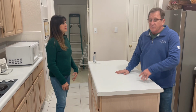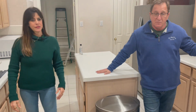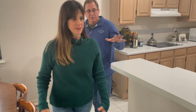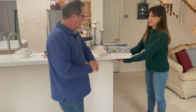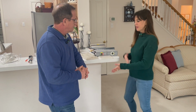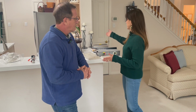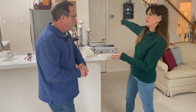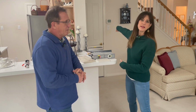So what we're going to do now is walk over to the master suite area, where the layout's staying relatively the same, which helps with costs, but we're updating all of the materials. But this was something, like this is kind of sticking out, it's sort of a walkway. It was never really used to have seating or anything, so this is going to be cut down a lot, and that's where you're borrowing space from. That's the closet. We're going to use space for the fridge.